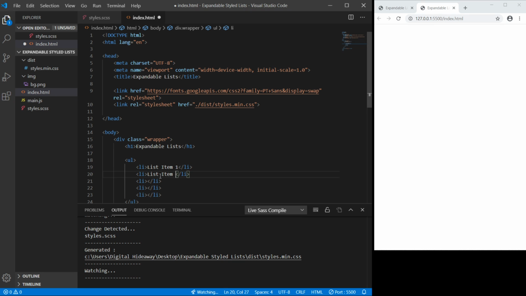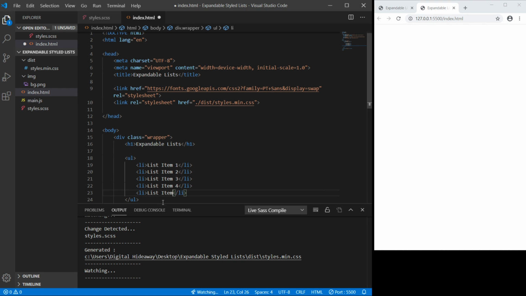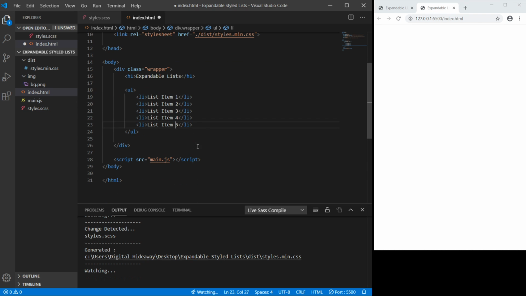Control V, and that'll be 2, 3, 4, 5. Okay, perfect. So there's our first list. If we save that, we can see it update over here on the right. So that's the structure of the outer lists.